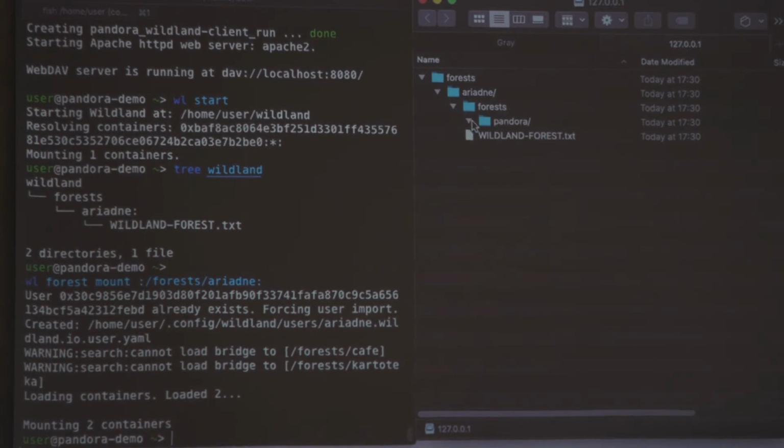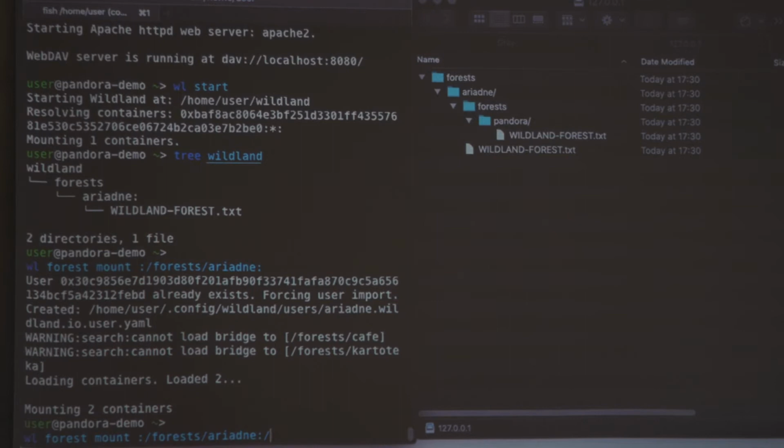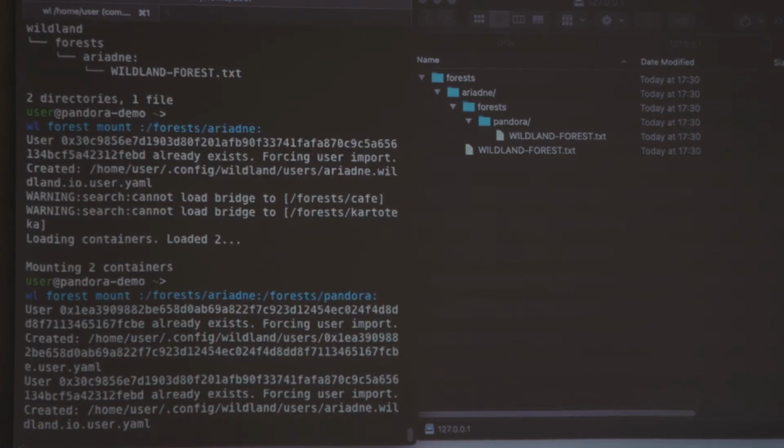So in this forest we see Pandora. So let's mount the Pandora forest now. Again, Ariadne plays a role of directory.